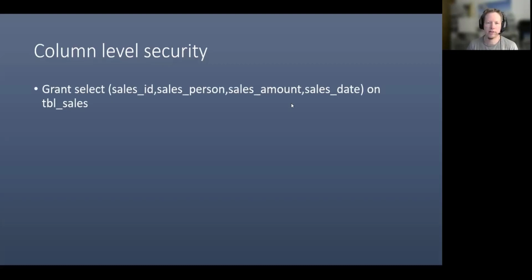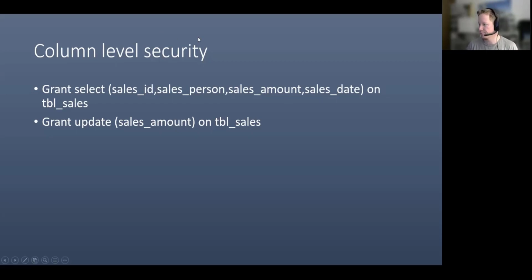And the syntax is GRANT SELECT, and then in parentheses, you put the columns that you want them to be able to select. You can also do the same for update permissions. So I'll say you can update the sales amount, but you can't change who the salesperson was. Again, I don't want my Billy Badger to start stealing sales from John by applying his own name to other people's sales.